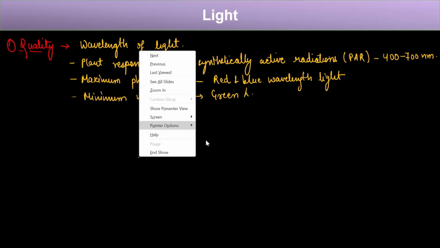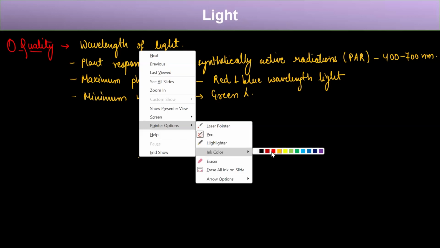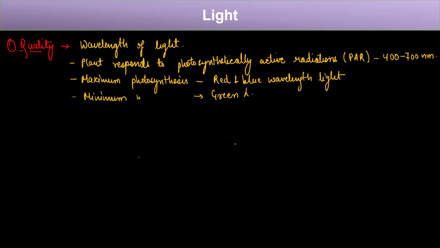So the quality of light the plant receives determines the amount of photosynthesis. Not rate, but amount. These terms are important. Amount means how many molecules are forming, because the ultimate goal is formation of the glucose molecule that converts into starch. So quality determines the amount of photosynthesis: how much glucose is forming, how much oxygen is getting released. But speed is different from amount or quantity.